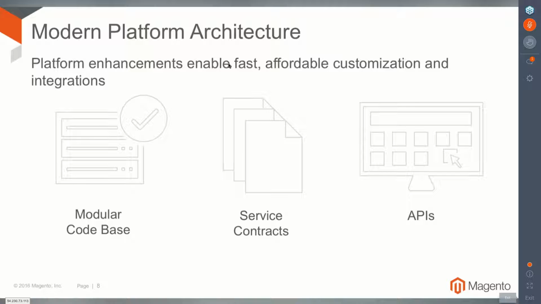Magento Enterprise Edition is more flexible and customizable than ever. For example, we've made the code base much more modular and introduced new service contracts with stable interfaces to business logic. This improves your ability to make fine-grained customizations or completely replace core functionality without the worry of disrupting other parts of the application. We've also added new APIs for promotions and taxes, as well as integration-style APIs that improve efficiency by reducing the number of calls you need to make. API performance is also greatly improved.